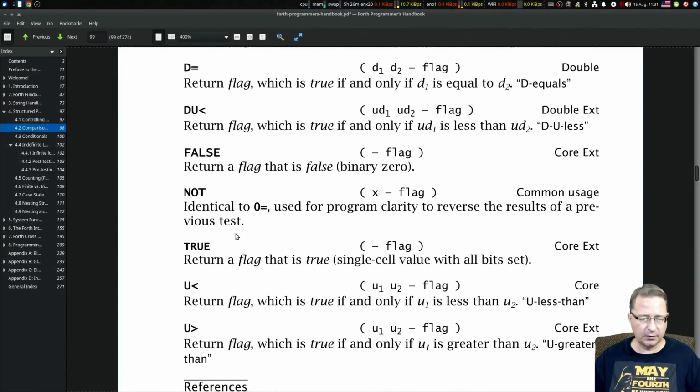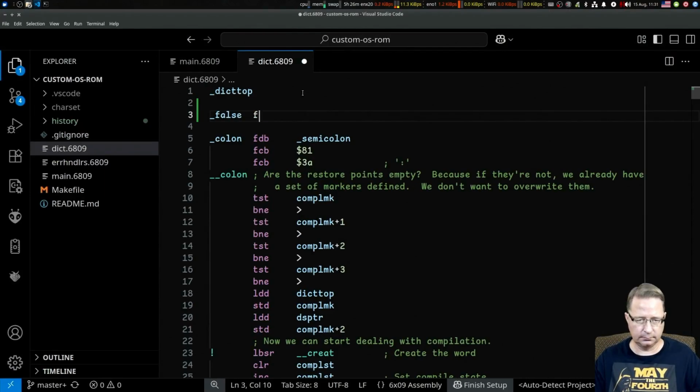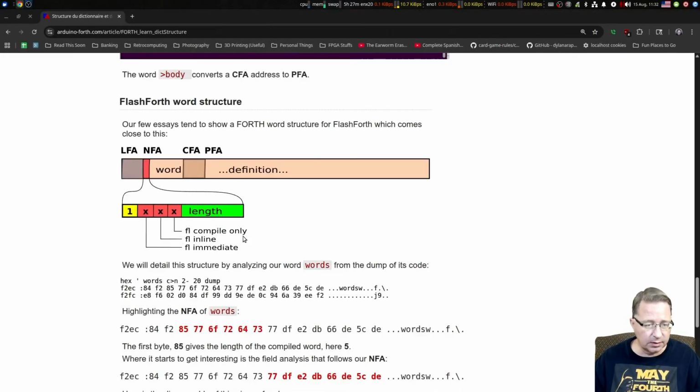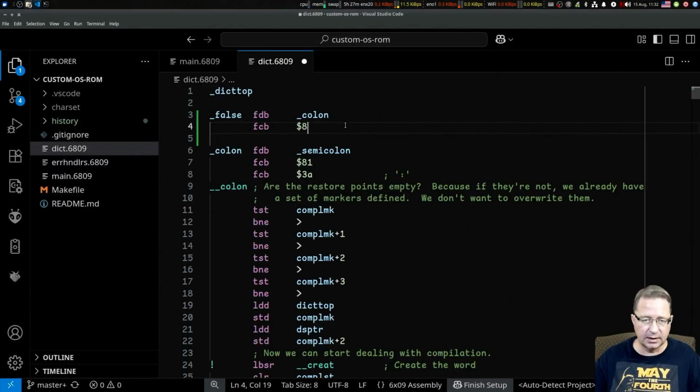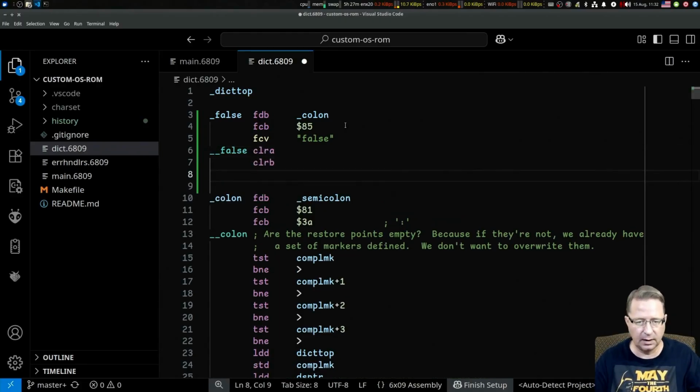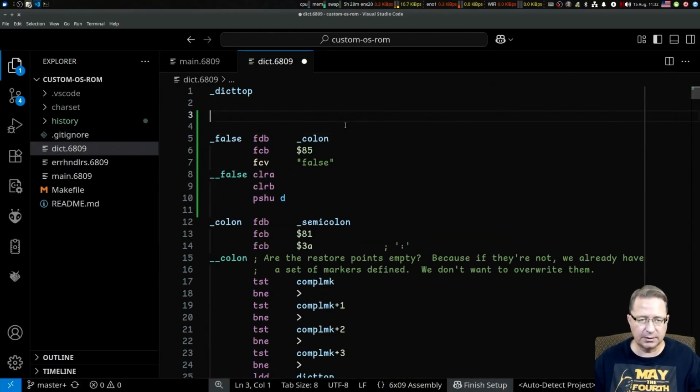Let's begin with false and true. Been a while since I've looked at this. Let me re-verify to make sure I've got my bits and my address and my name field set up properly. Good. And that's not going to be an 81 then. False is 5 characters long, so that's going to be an 85. All right, that should be that simple.